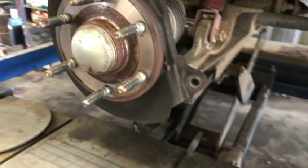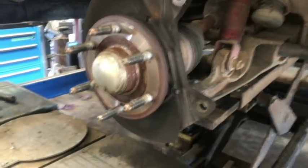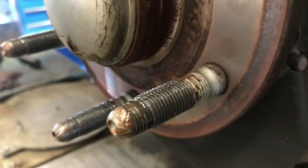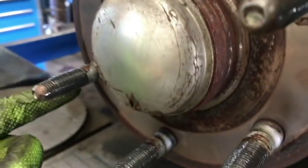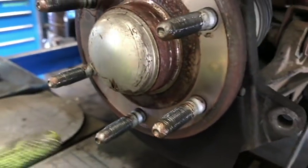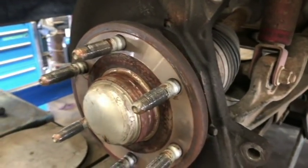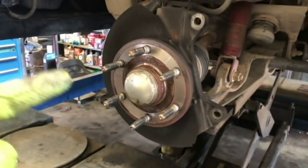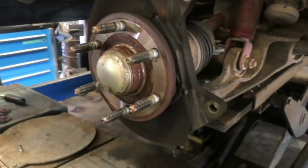All right, here's something else that I wanted to point out, and this is the perfect example in this vehicle that I'm doing brakes on. But look up close. Do you see all this nasty shit here? That's anti-seize. That's copper colored anti-seize. Now they do make it in a silver. Should you ever put anti-seize on lug studs? If you live in a dry climate like I do in the desert, no, absolutely not. It changes the torque spec.